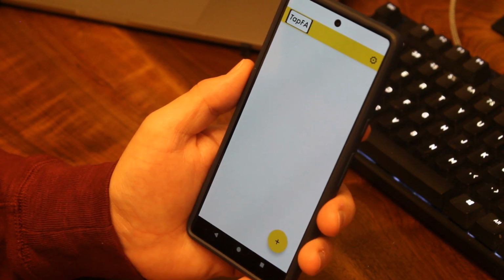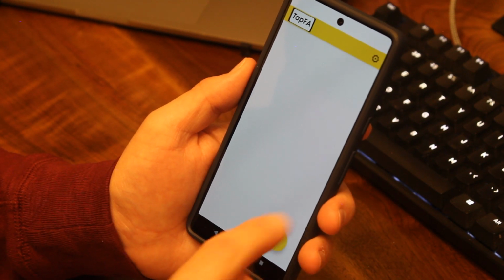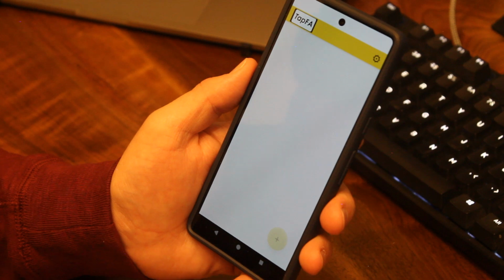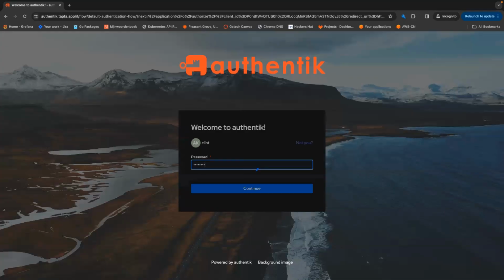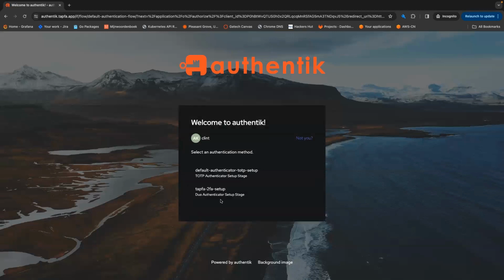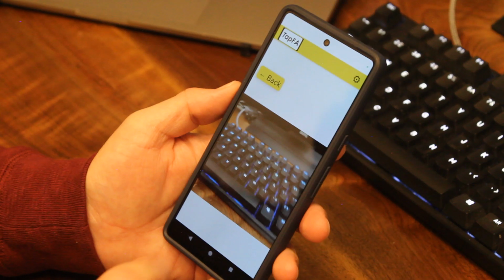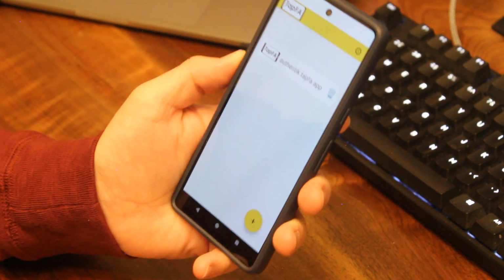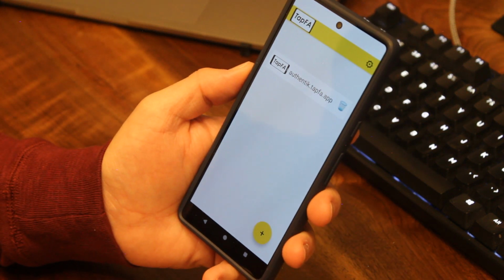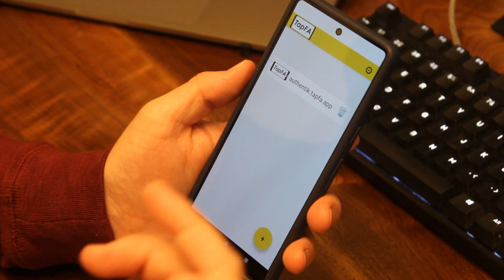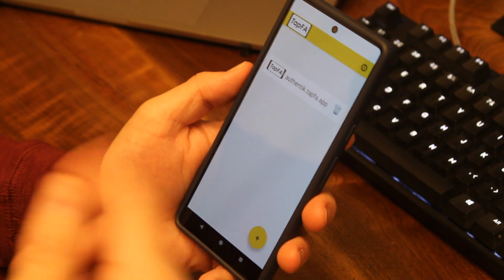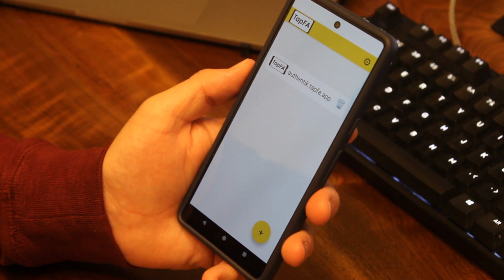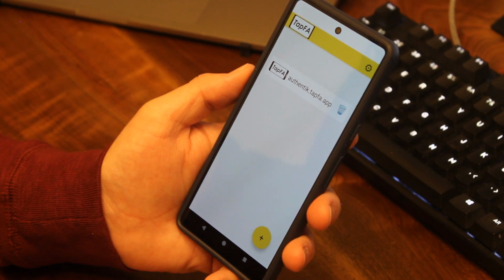And now this is just like any other app like Duo, where you can add an application. So I'm going to go ahead and add an application. Let's open up the camera. I have our demo site here. I'm going to log in. I'm going to choose TapFA, and now this is going to send a request to our backend, which is going to get a QR code that we can scan. So I'm going to scan it. Boom. Now it's in our list. And I'm going to get logged in here, but then I'm going to log out, and we will log back in to use the tap authentication flow.